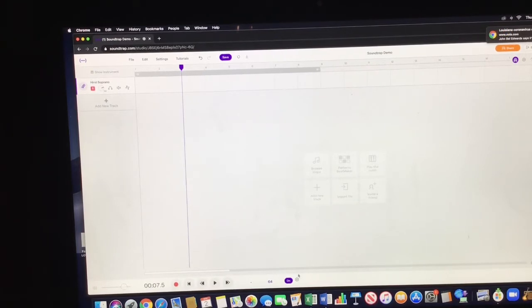A couple things: you want to make sure the metronome is turned on so that you can hear it. When you actually get ready to record, you're going to want to use earbuds or headphones. Otherwise, you're going to have some feedback issues, and the microphone is going to pick up the metronome as well as whatever you are playing or singing. But just to show you how it works without headphones, I'm going to set this up.